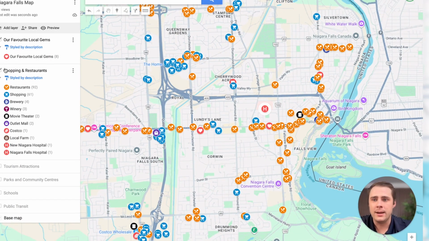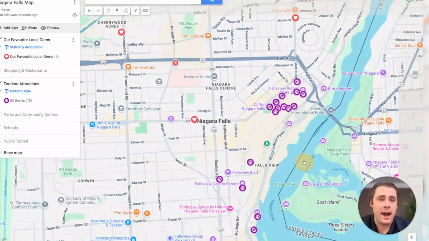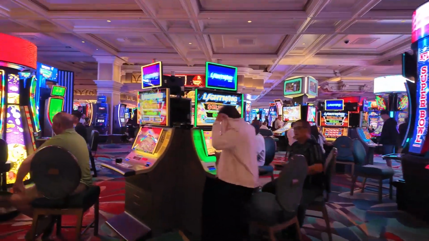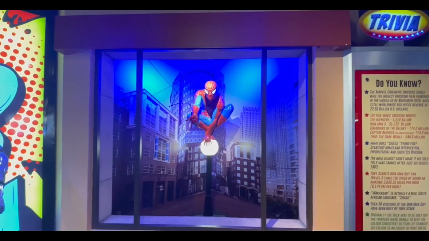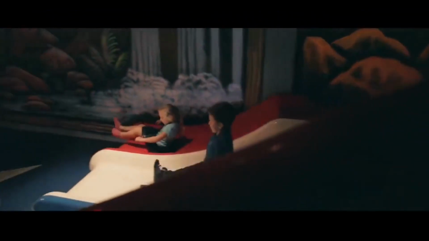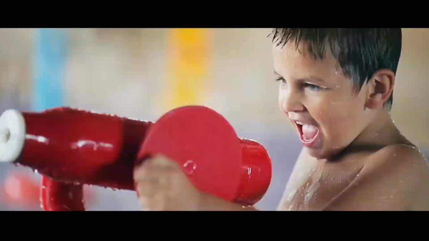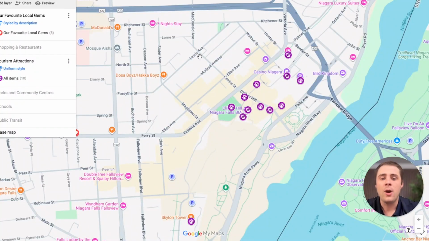Now, with that said, the biggest pro about living here, of course, is Niagara Falls and all the amazing tourist attractions that you get to have. As not only do you just have Niagara Falls and the variety of different things that you can go do to explore that, but you'll also have the Fallsview Indoor Water Park, the casinos, the variety of Ripley's, believe it or not, the Wax Museum, the go-karting, the arcades, the Rainforest Cafe. You have a countless number of fun family activities to do and a variety of different shows that are both great for families or to go out on the town with some friends.